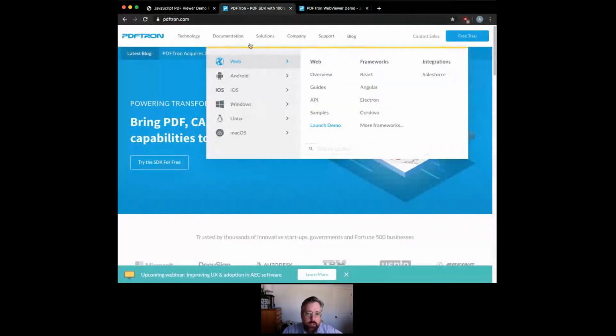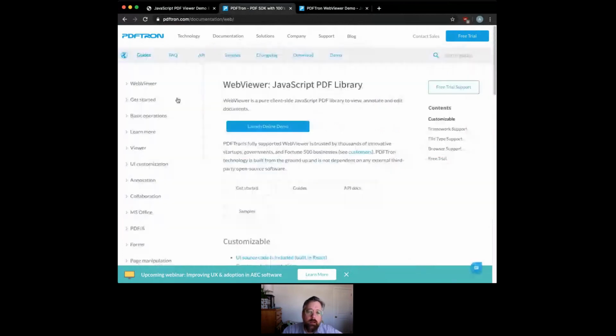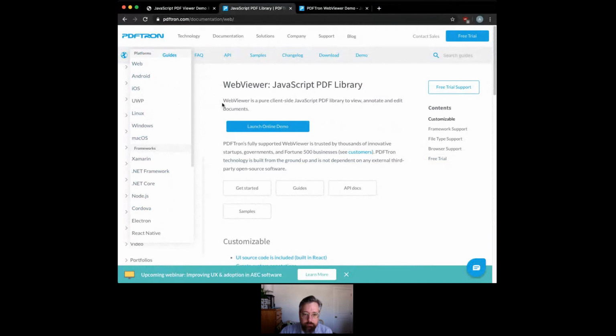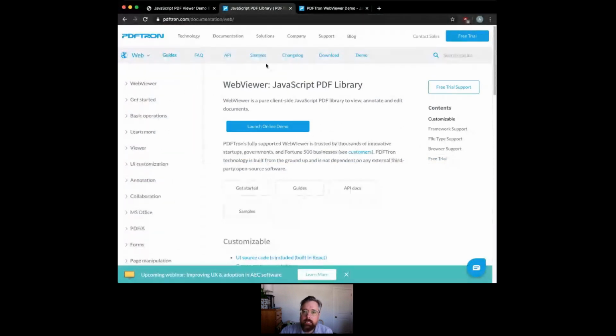But we also have a lot of interesting stuff on this website as well. Under documentation and web, if we go to overview, this is where all of our guides for different scenarios for using WebViewer and all of our toolkits live. We have guides stepping through different scenarios, as well as some sample code, API references, the change log, so you can see what's changed in recent versions, and our download as well. So you can download the toolkit yourself and get started with it and run it locally. We have guides here under getting started for how to go about doing so.